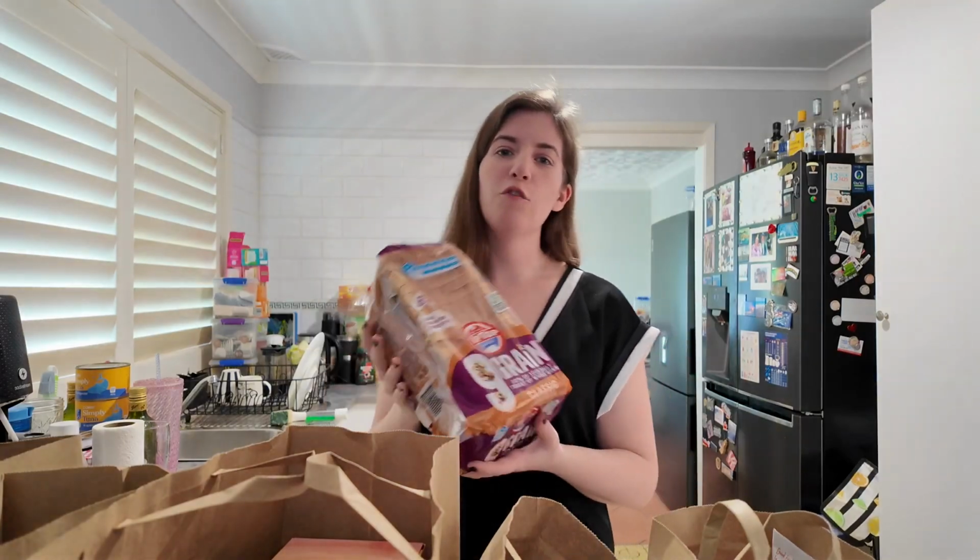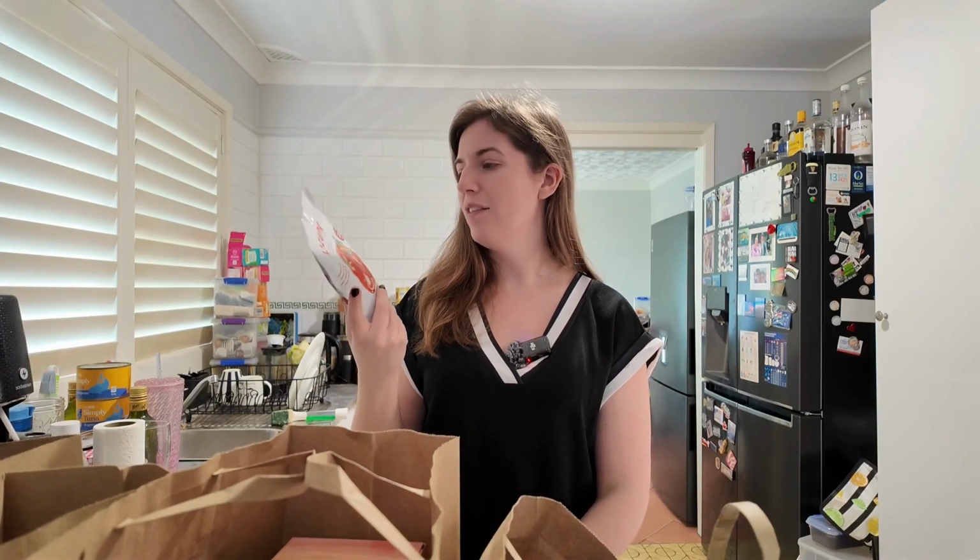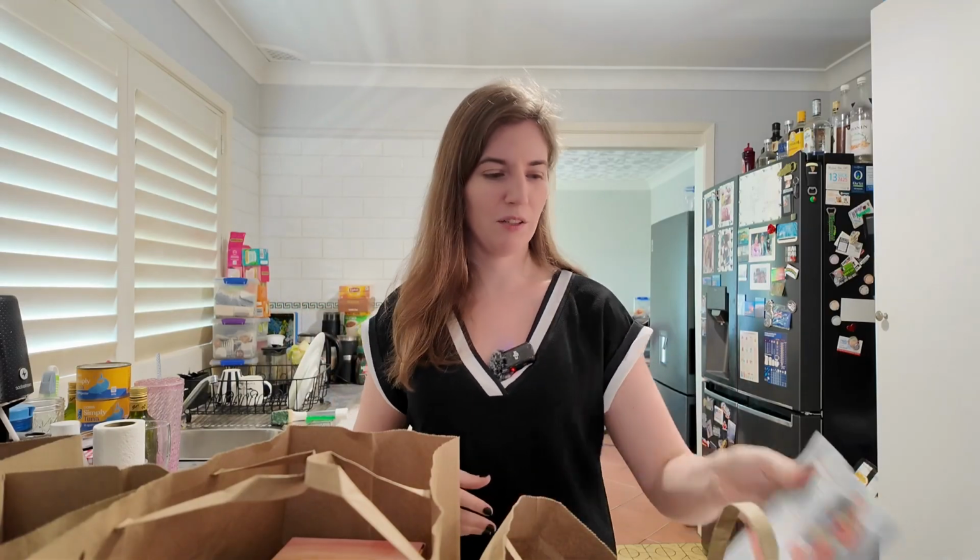Also got 1 head of broccoli for $1.53. I got a loaf of bread so we can make sandwiches for the week. This was $4.50. Next thing, I got this pouch of tomato soup. This is way bigger than I thought it would be too. Like, this is actually 2 servings. I thought it would be probably 1. This was $3, a La Zuppa tomato soup. I figured it's still kind of cool. Like, it's not the middle of winter, but it's still soup-ish weather.